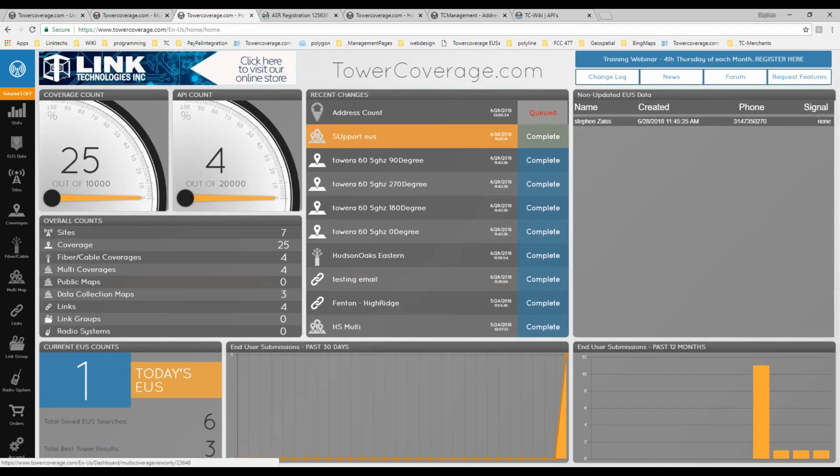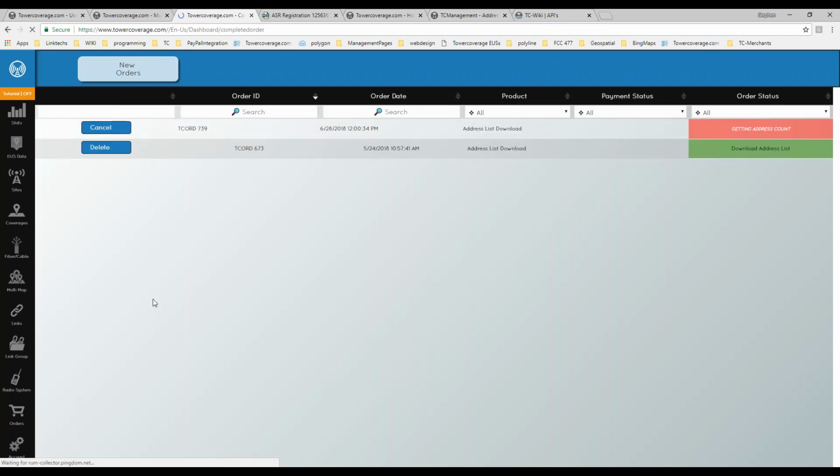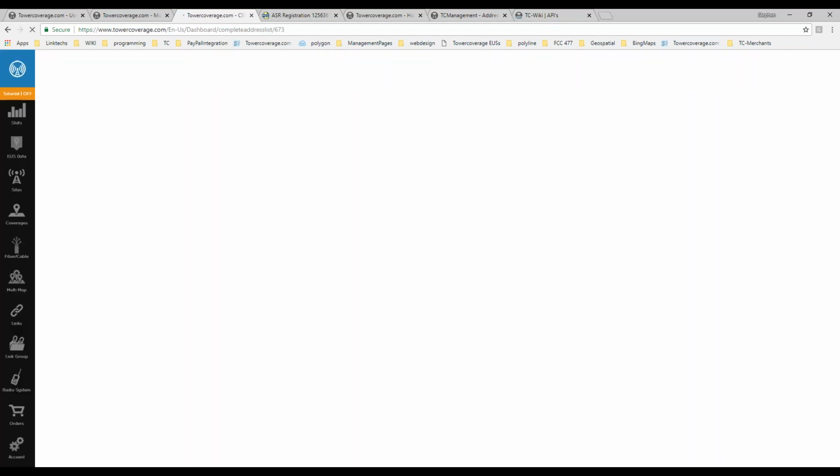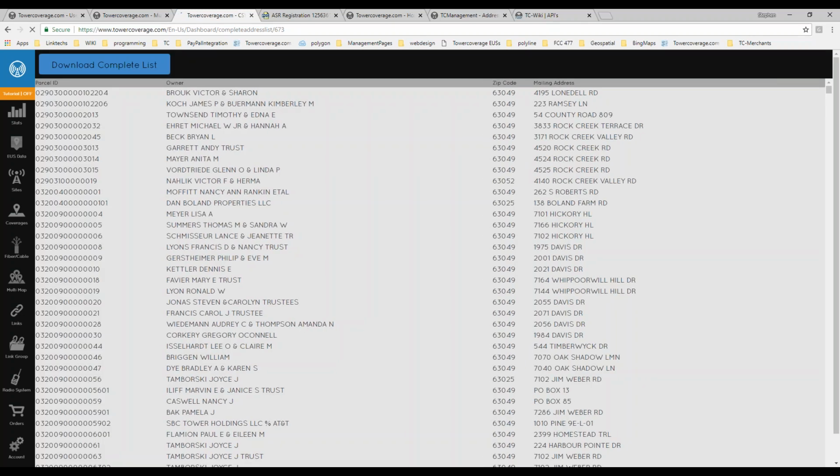It's going to put that into processing. It doesn't take very long to get a count, but it'll give you a count of how many addresses fall within the coverage area of your map. And then you can purchase those. They're only 10 cents per address. So if you hone it down to everything that is negative 50 or better, it makes it very simple for you to get that address list, and every one of the addresses on this list is going to be a really good signal.